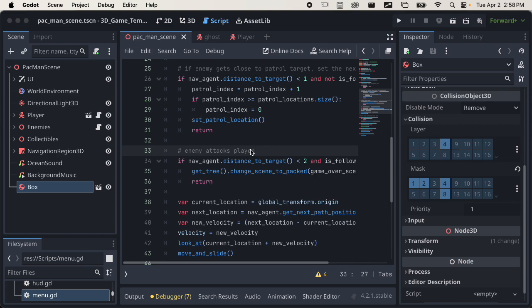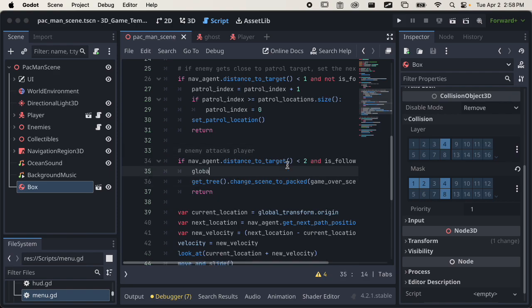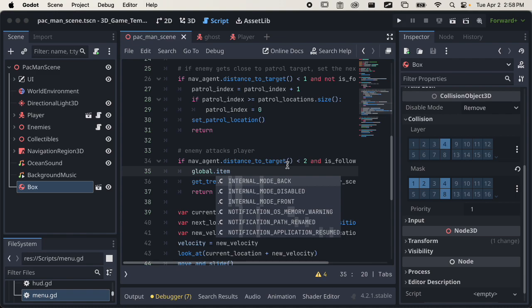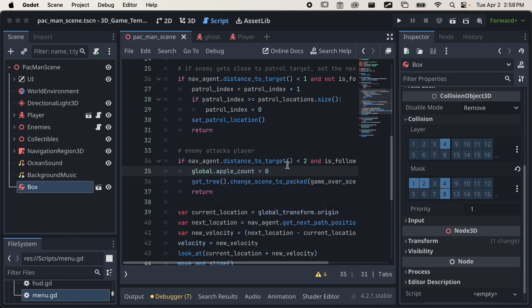Yeah, because what I meant by that is, if you get killed, you should lose all the elements that you have already collected. Yeah, so that's another thing that you could script. Like you could say global dot item, or I think I called it apple count equals 0. Yeah. Okay. So things like that, you would have to script them. So it's not going to be the same for everybody. So if you have specific features or things that you want to happen when the enemy gets attacked or loses the level or whatever, then we can script those at that point.